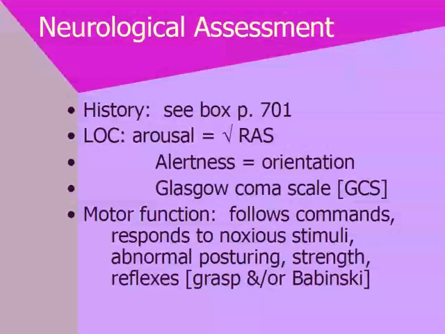If they're lateralizing, in other words, there's a difference between the right and the left side, there's a risk for herniation. And there are figures on page 703 that show abnormal posturing, and a box on 702 that talks about your noxious stimuli. Grasp reflex in the adult shows cortical damage. In other words, if you put your hand in somebody's hand and they grab hold of it right away, just like a baby does, that means that they have cortical damage. A Babinski in someone over the age of 2 means that you have an upper motor neuron lesion. And there's a picture on page 705 that shows how to do a Babinski.